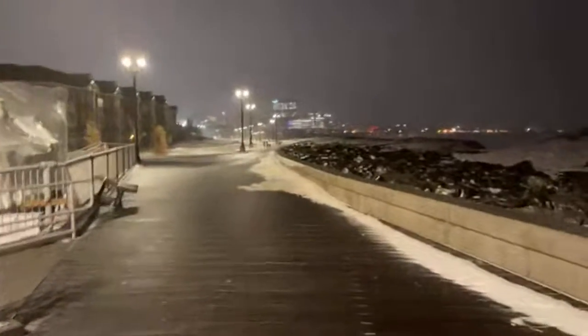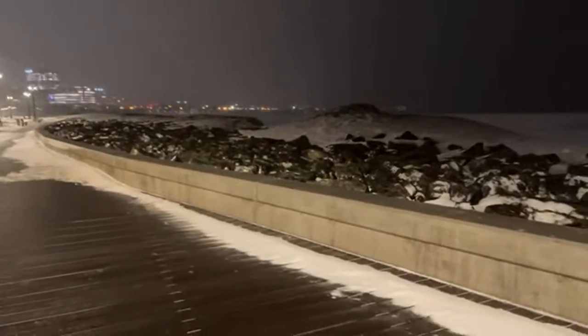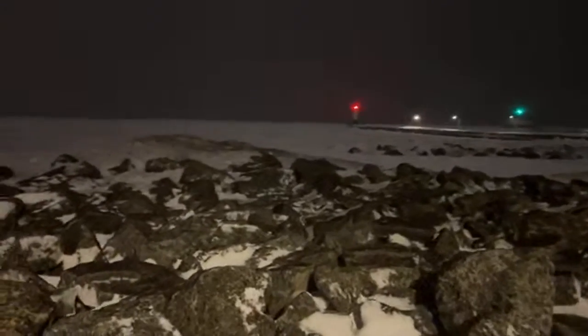Well, hey, I came out here, wanted to show you what's going on. Again, I hope you are having a warmer and less windy Tuesday night. So this is the storm. Hopefully it's going to get calm here. I think the conditions are going to worsen over the next couple hours, but then it's going to lessen through the early morning and into tomorrow.